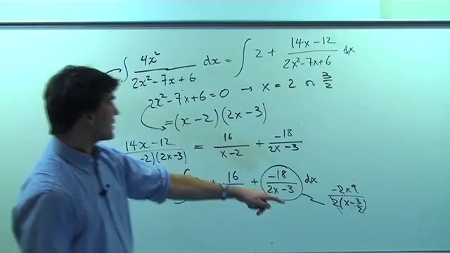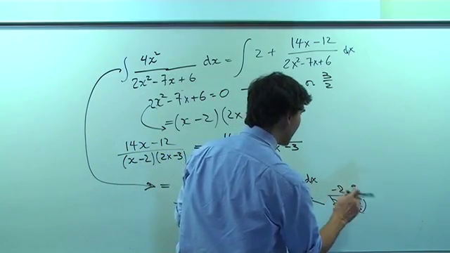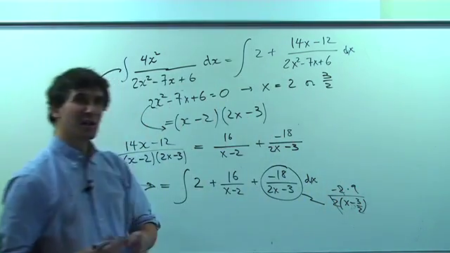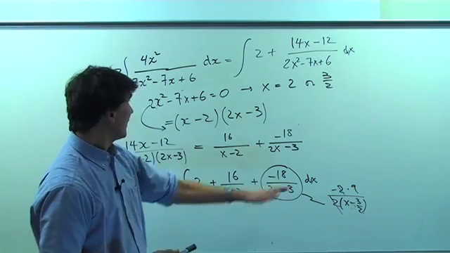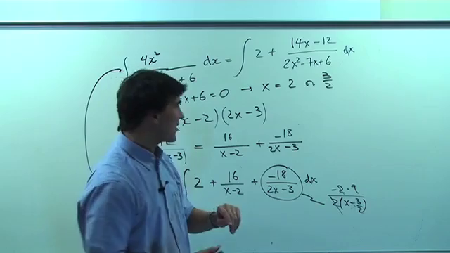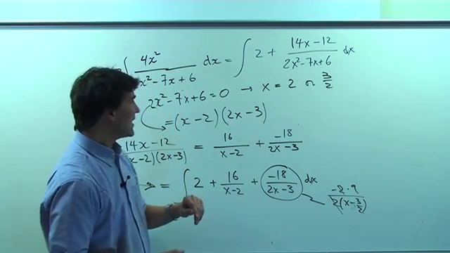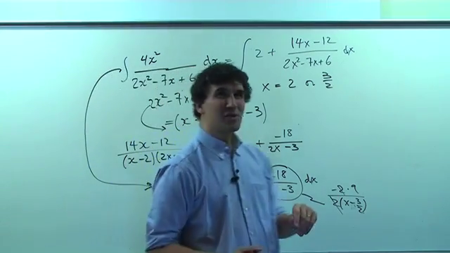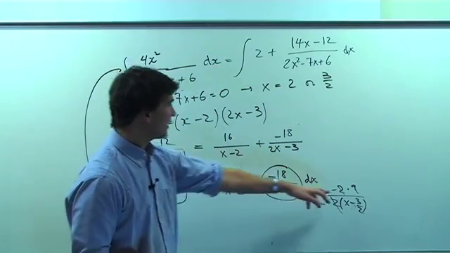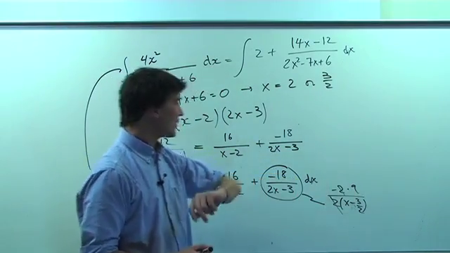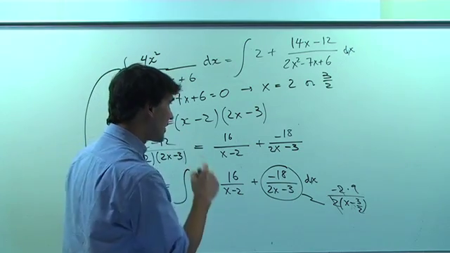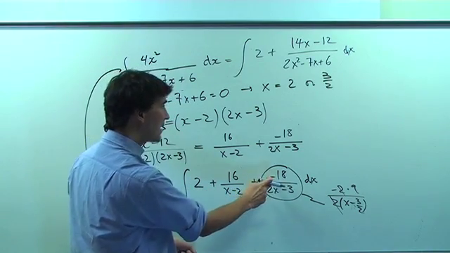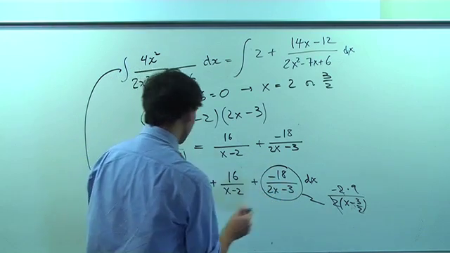Okay, so it is minus, and beg your pardon, my x's and times do look a little bit similar. That's another interesting thing to look out for: when you're writing something, make sure that you can read it correctly. I'd written there 2 times 9, which looked a little bit like 2x9. Okay, so there we are. We've got this thing is now minus 9 divided by x minus 3 halves.